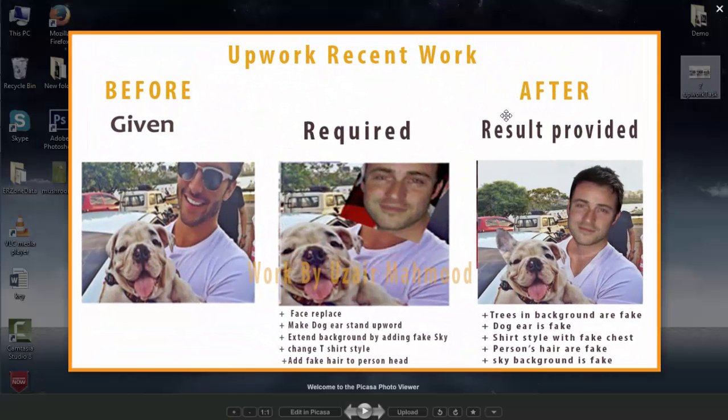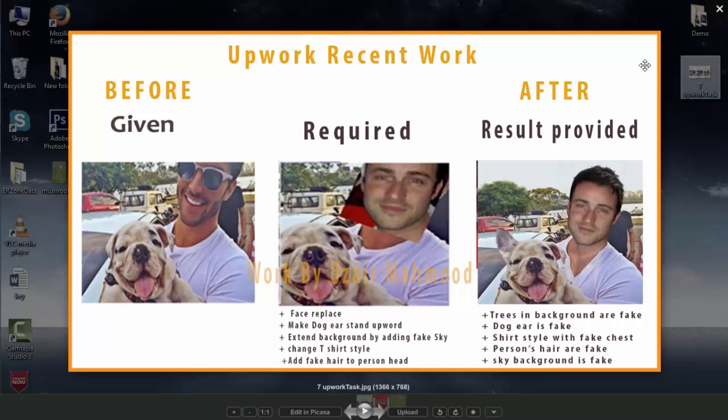Okay, this is one of my works from Photoshop. This was done on a freelancing site for my client. They gave a task to replace that face, uplift that dog's ear, extend the background and replace that shirt design. They gave me that low quality image as it is, and the face of the person they wanted to replace with. As you can see in the final result, I replaced the face, changed the shirt design, uplifted his ear and extended the background faintly.